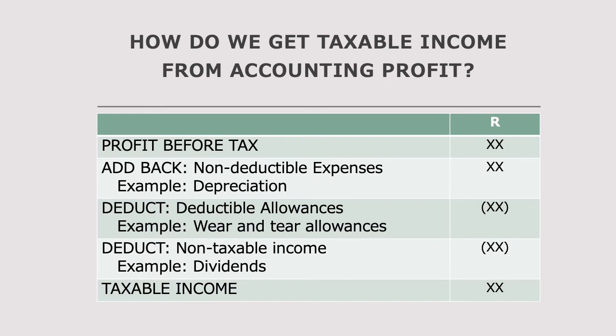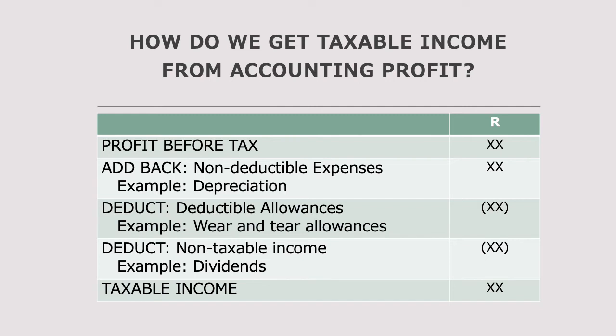And then we go and we deduct any non-taxable income. So for example, dividends. Okay, so think about dividends. In tax, you know we include dividends in our gross income, but then the dividends get a local dividend exemption or a foreign dividend exemption. So in this case, we're more than likely looking at local dividends. So you would have included it in your taxable income, but then you take it out. So the net effect is 0.